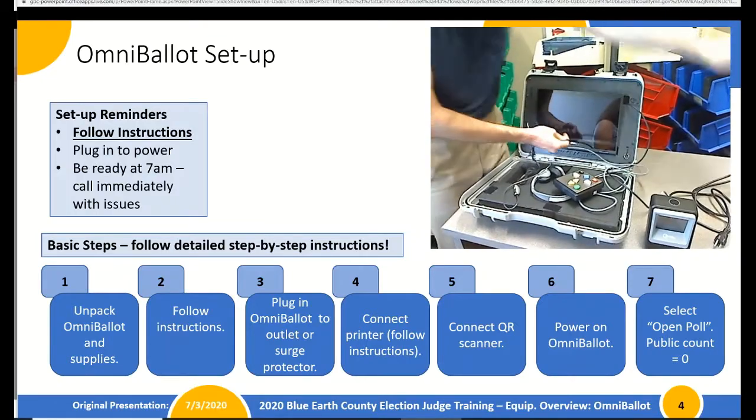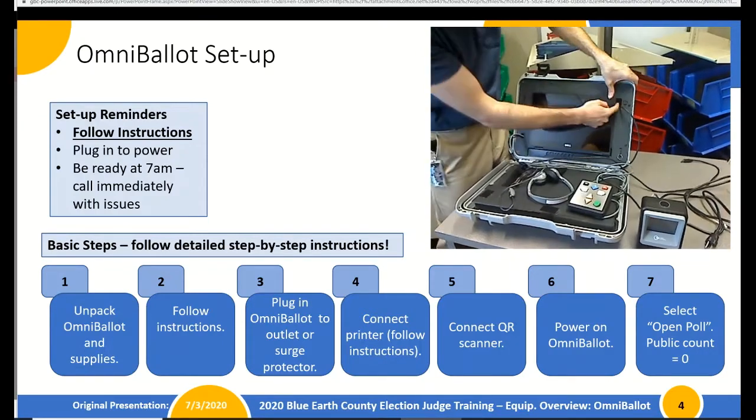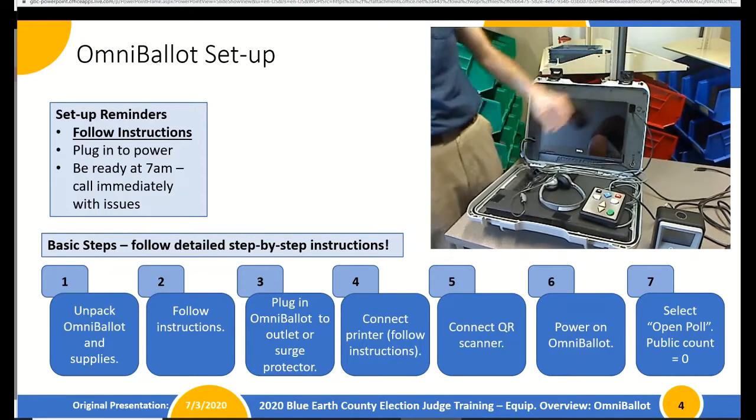So we'll do that step in just a little bit here. Once we have those things plugged in, we can turn on the power to the OmniBallot. The power gets turned on inside of this little compartment here. There's a button on the tablet just like normal. You're going to feel your way around there and actually power that on.